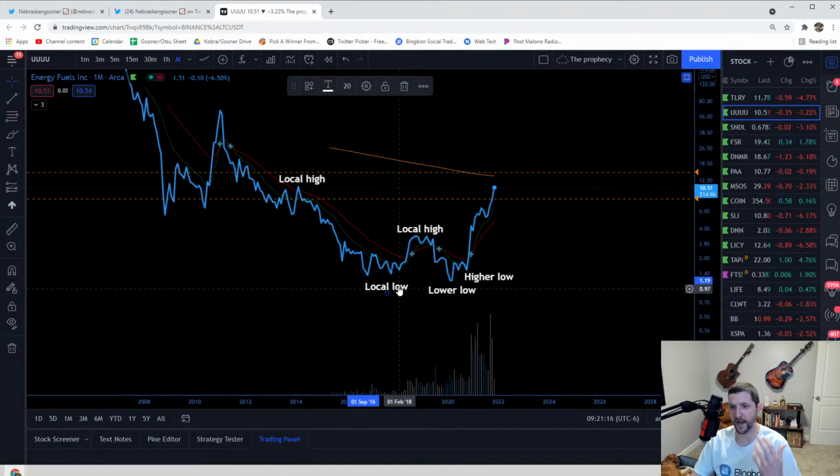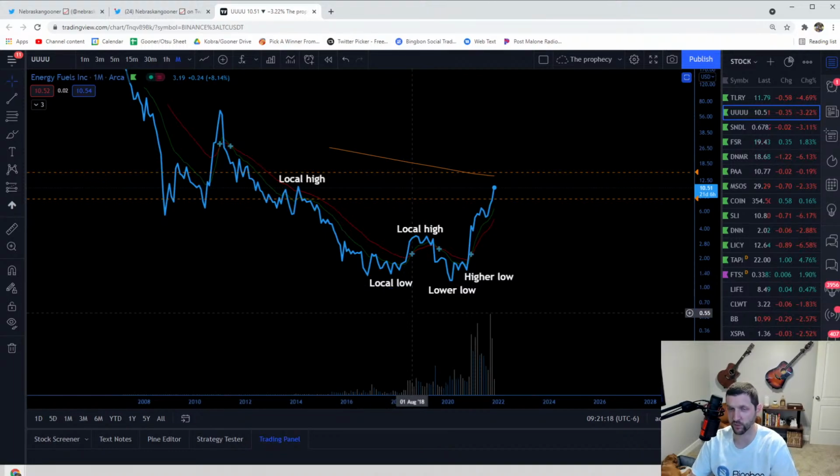So if I'm waiting to buy a bullish trend and wait for confirmation, which is what I like to do, I might miss a move by 5 or 10%. But I'm not just guessing. I'm not trying to call a bottom, so more often than not, I'm going to be right. If I'm just guessing the bottom here, if I think this is the bottom and it goes lower, and I think this is the bottom, yada, yada.